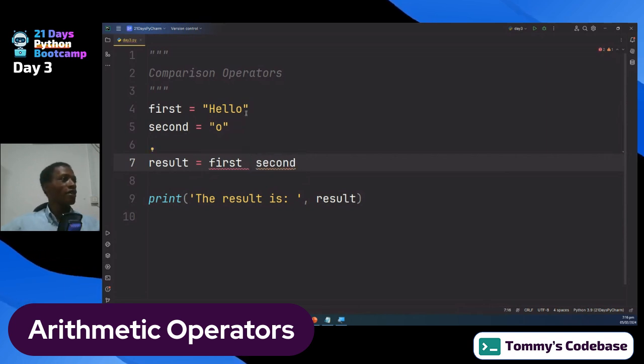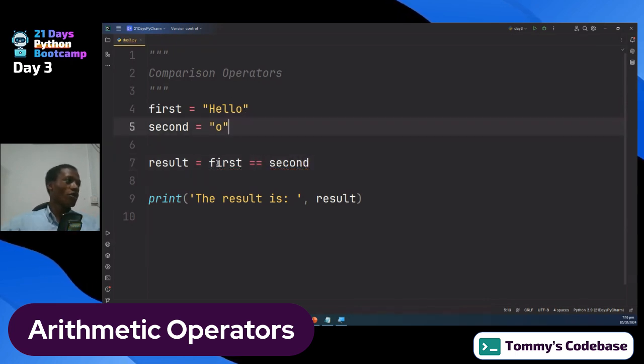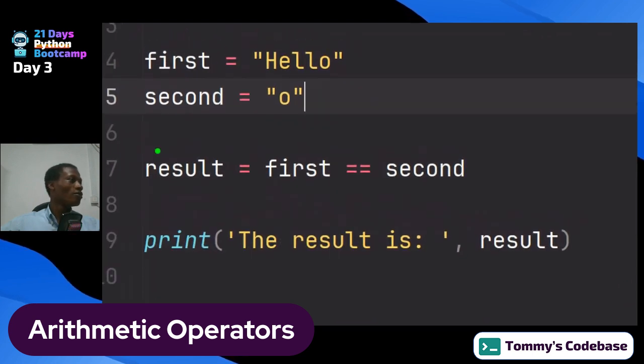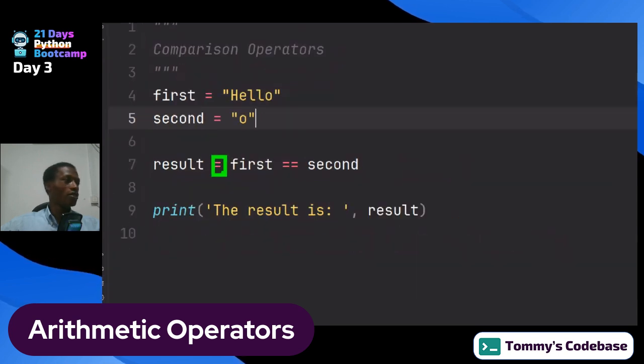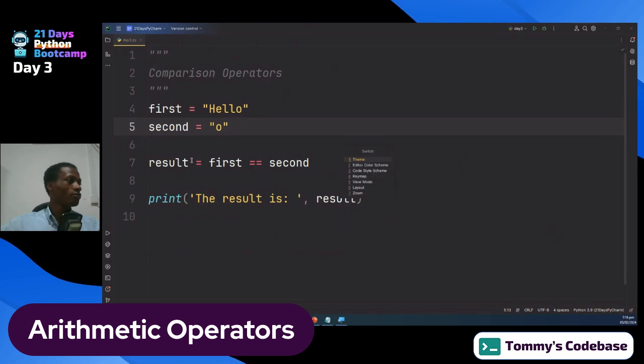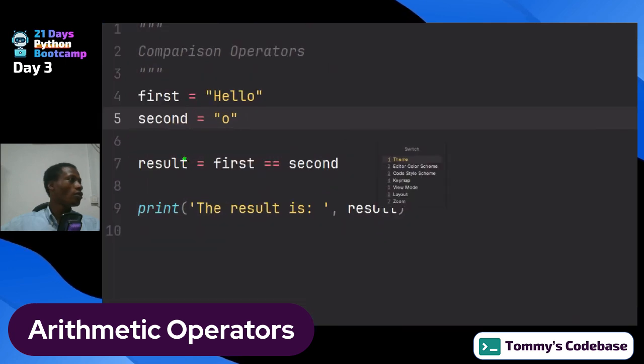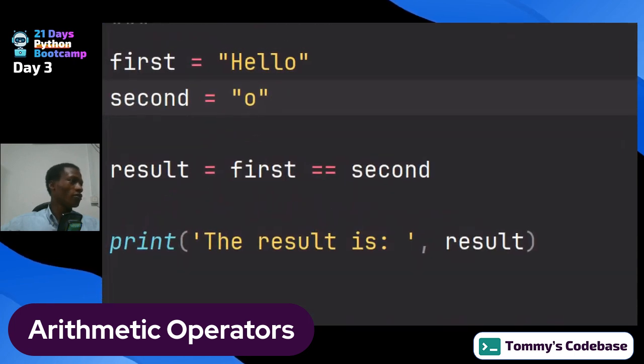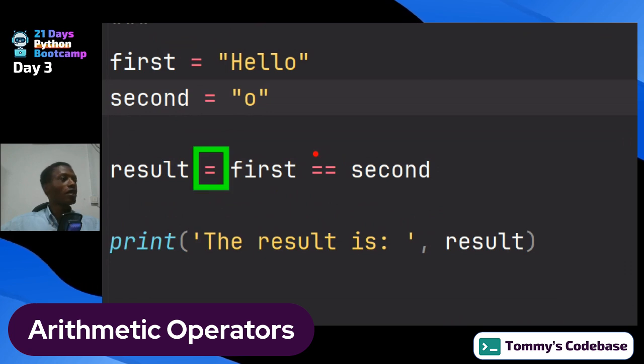So let us check the first one, which is double equal to. I know we have gotten to a place where it looks a little confusing. I have an equal sign here, and then two more here.